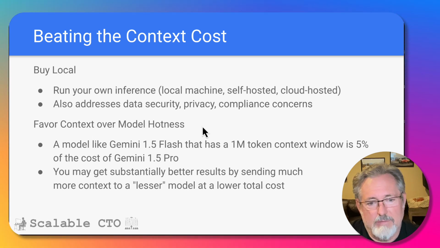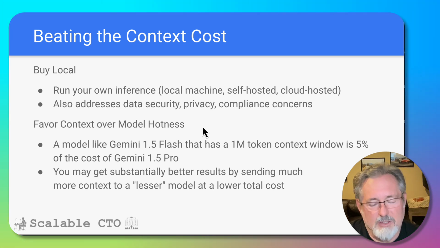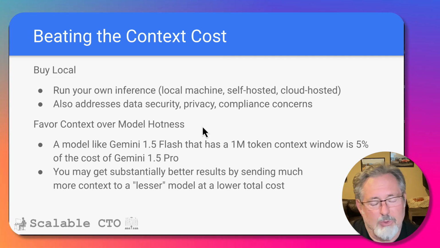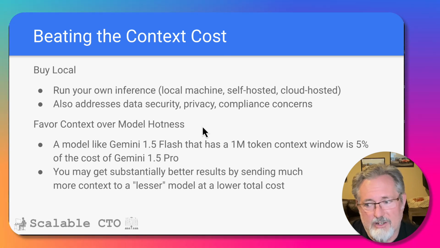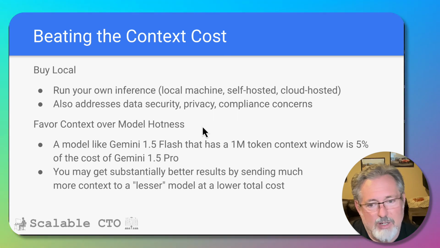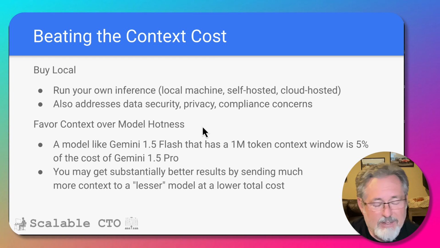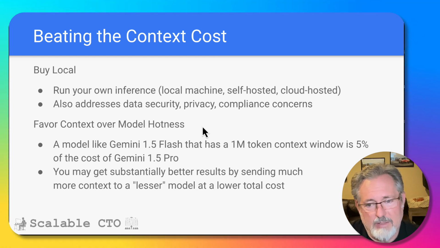But if you give 1.5 Flash 1 million tokens and you give Gemini 1.5 Pro 50,000 tokens, or maybe on a smaller example, let's say I go to Gemini 1.5 Pro and I say, here's 50 lines of code, and I go to 1.5 Flash and I say, here's my entire code base. I think you're going to get a better result out of Flash a lot of the time, and possibly for less cost. So I think there are ways to not do what the tools are trying to do now, which is figure out how to cheap out on the context to cut the cost, but actually find models that work better with more context that are lower cost and do that.